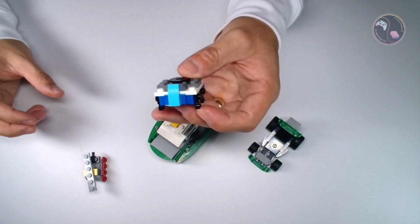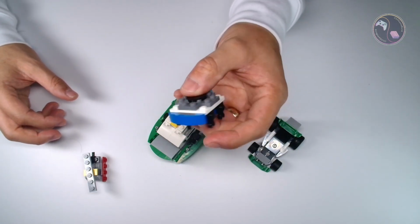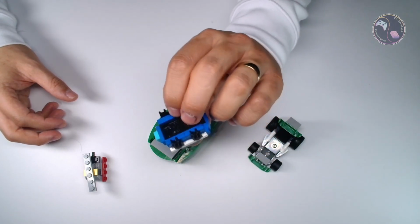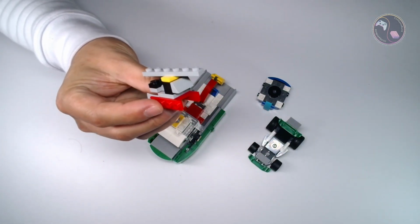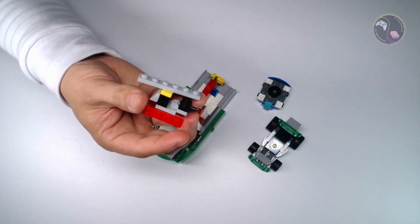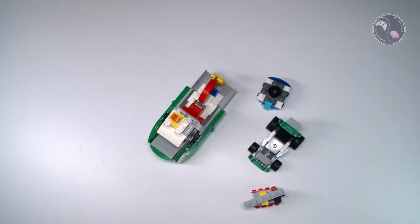And don't ask me what creature this is, but it's supposed to be some sort of creature. Just again, happy to use a bit of sideways building. And finally, really pushing the boat out here, I've made a helicopter. If you couldn't tell what that was supposed to be already. So yeah, plenty of fun to be fair in this set. Really pleased. Back to the main build.